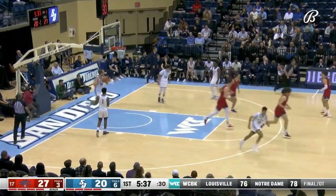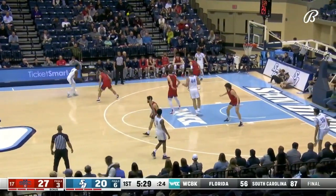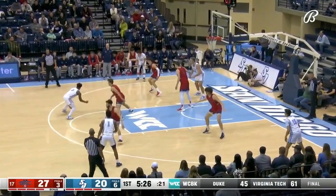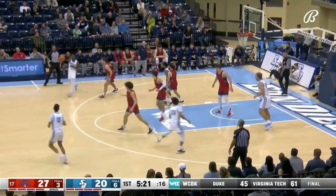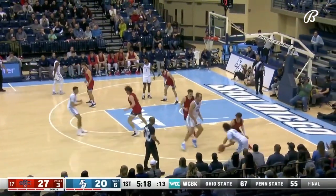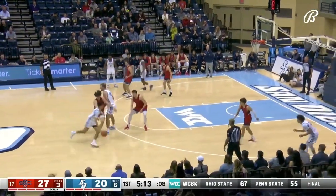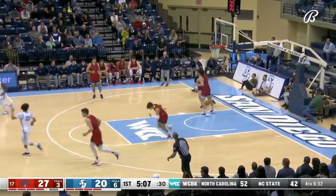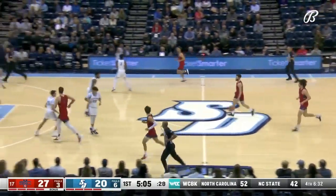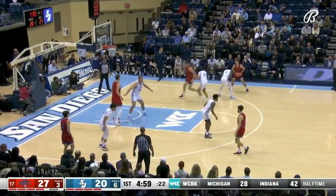Great stick-to-itness there by Augustus Marshallonis. His presence has been felt in the early going. And you're right. His presence has been felt playmaking, attacking. I mean, he's very, very good at attacking the bucket. Dad was an NBA Hall of Famer. Didn't play all that long in the NBA, but it's the Basketball Hall of Fame, not the NBA Hall of Fame. So his dad had a lot of great international time. Russia and Lithuania. Oh, will he do it again? Nope, that time the heat check. No question, Marshallonis considered one of the best international players of all time. Gold medals, all sorts of cup victories.